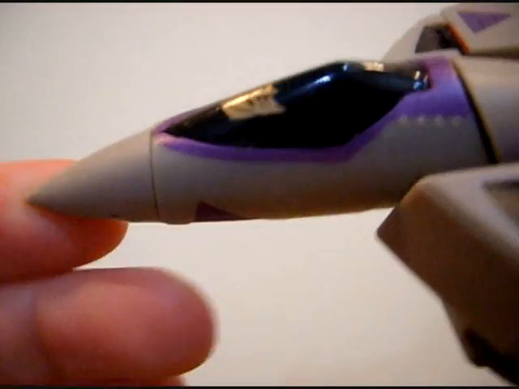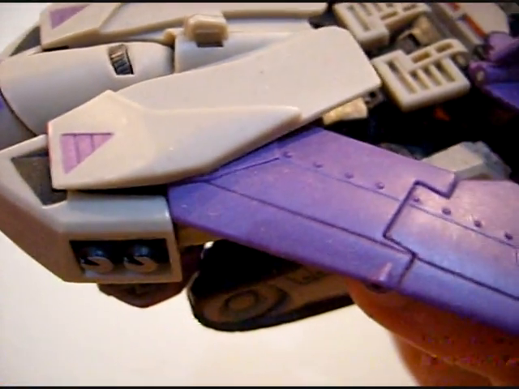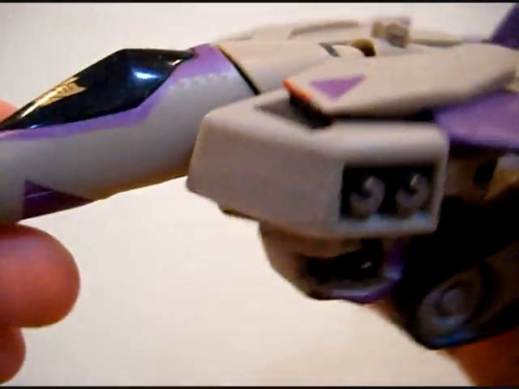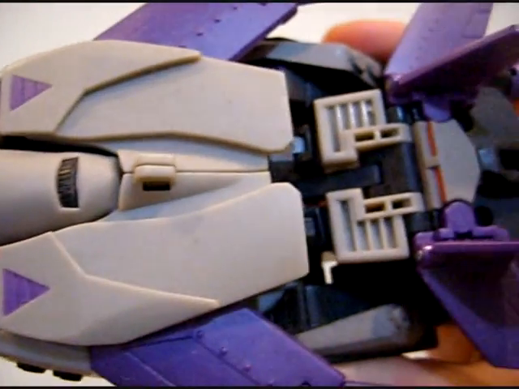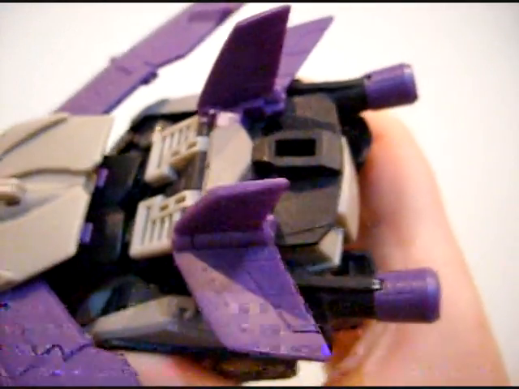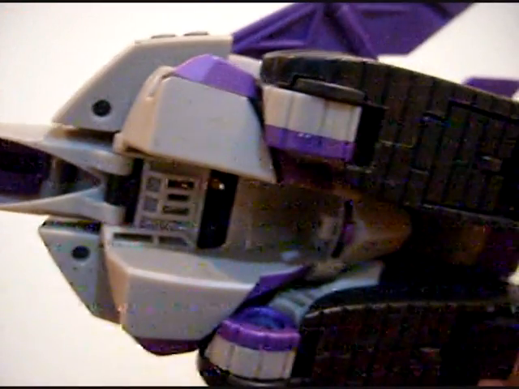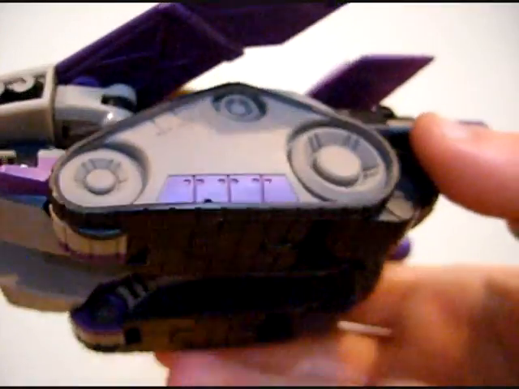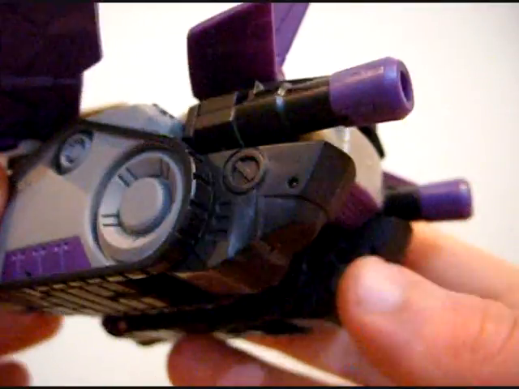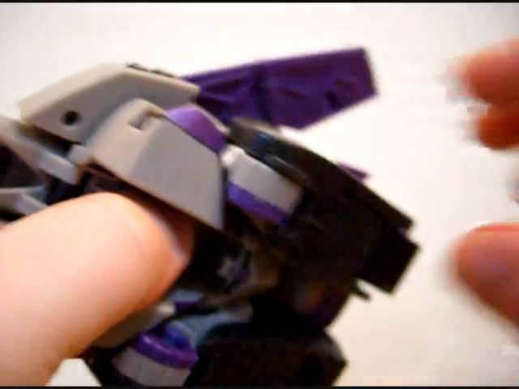So, after that surprisingly short character bio, here's Blitzwing in his jet mode. No, the cockpit cannot open, and it is not clear. Nice enough detail for an animated figure. The problem, which you'll see in his next mode, and even during this transformation, is that there's a lot of exposed areas. It's not a very solid mode here. Actually, this is perhaps the least solid of the three modes.